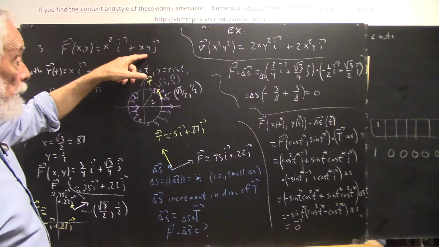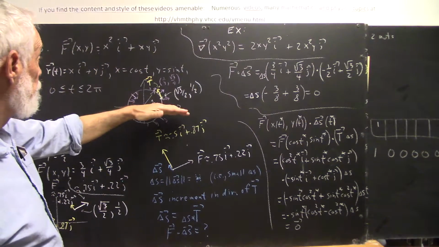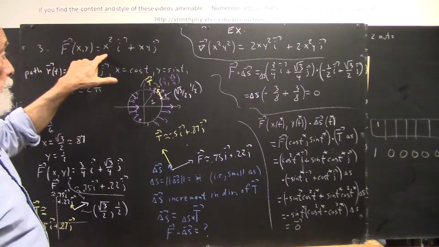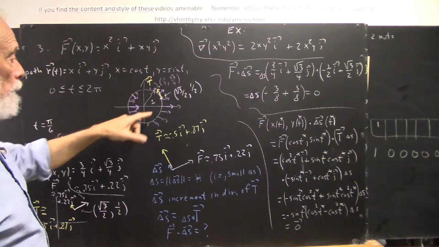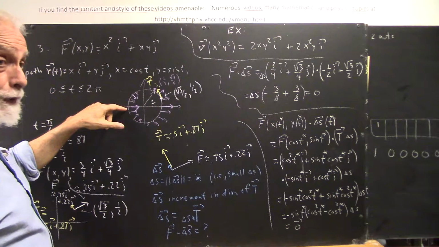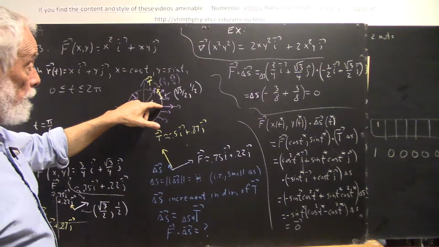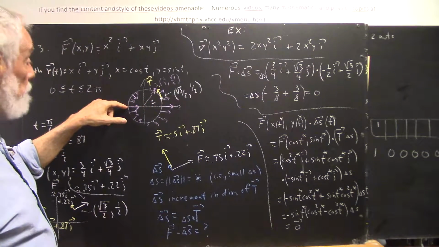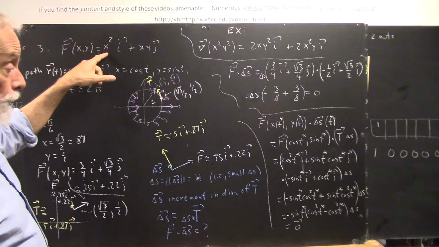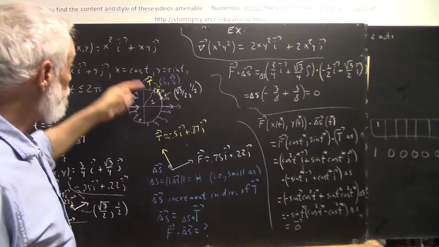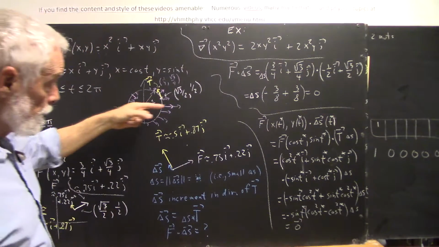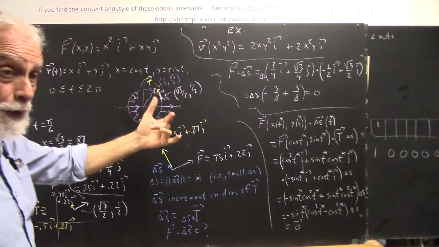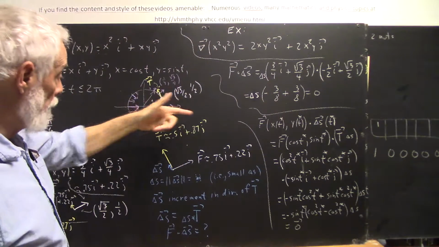When y equals 0, which occurs on the x-axis, the vector function is just x squared times i. Now there are only 2 points on the x-axis, this one and this one. At this point x is 1, at this point x is negative 1. In both cases x squared is 1. So at both of these points, your f of x, y vector is just the vector 1, 0. i plus 0, just i. Okay?